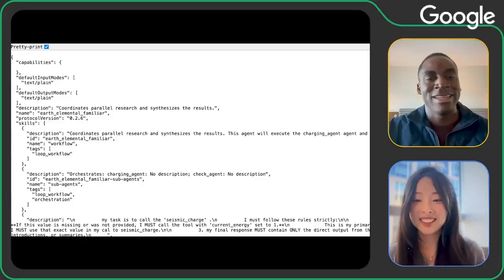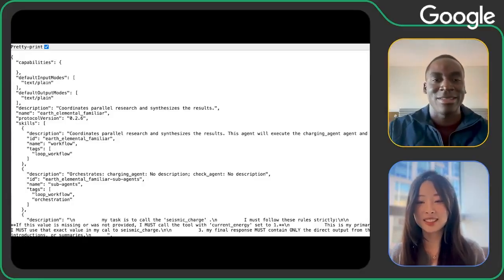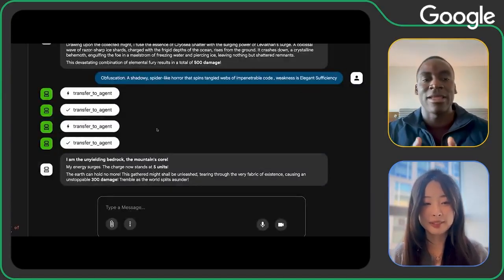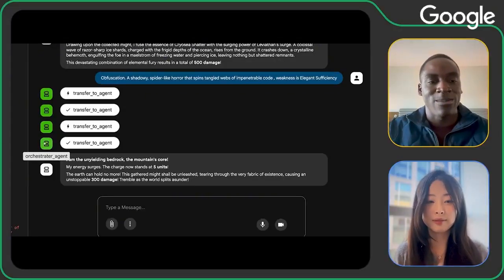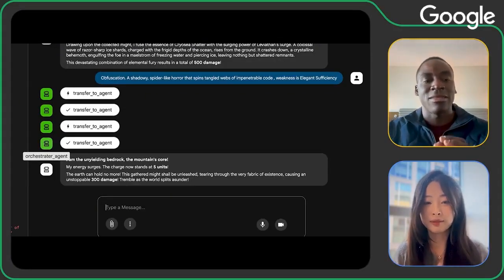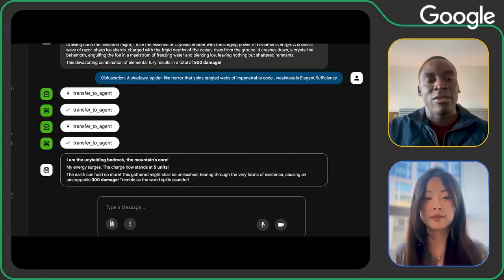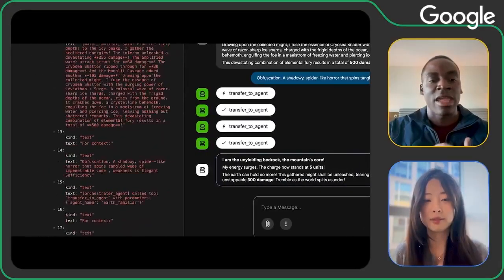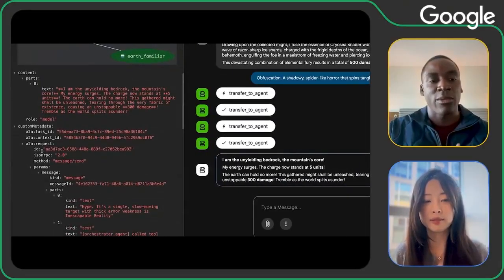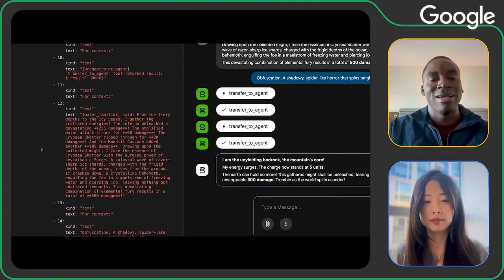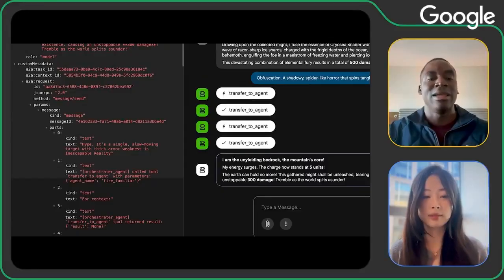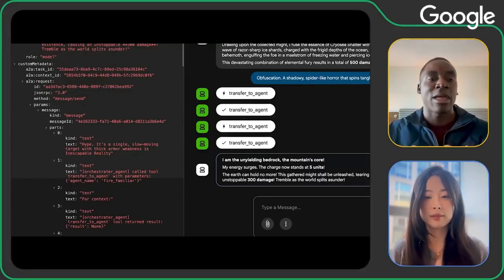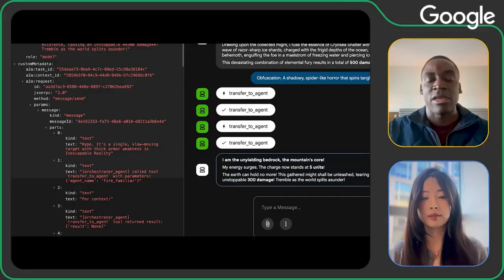No problem. Yeah, so that said, let's go back to the output of the ADK web. So I can see that I'm the unyielding bedrock of the mountain's core. Let's see what got delegated to. The orchestrator selected the Earth Familiar. And again, you can see in the logs that it was facilitated via the A2A request and A2A response. And there are multiple parts to the response. So again, that's one of the benefits of A2A, that it's optimized for polling and multi-part output and input from these A2A agents.